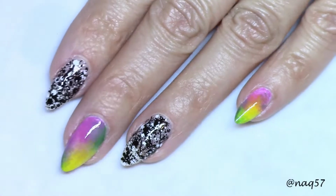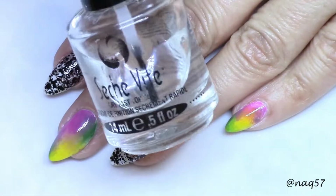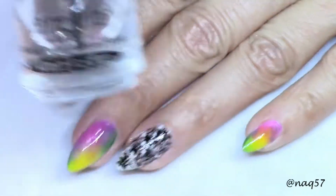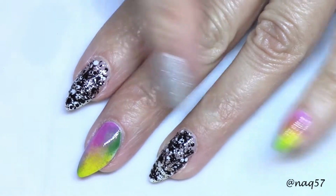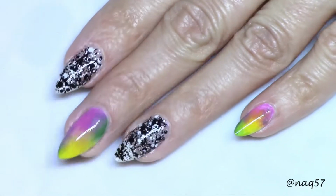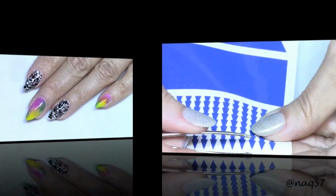And I went ahead and finished them up with my top coat. I used Seche Vite. I applied 2 coats on the glitter nails and let them completely dry. Now let's go ahead and move on with the vinyls.